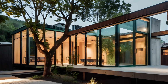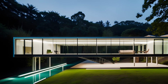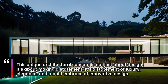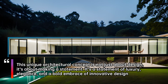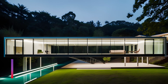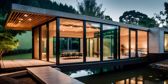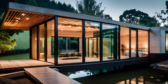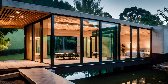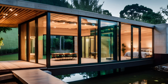The courtyard house with a floating glass bridge is a marriage of the past and the future, the classical and the modern, the natural and the man-made. It's a testament to the endless possibilities of architectural innovation and a beacon of elegance that can transform a mere dwelling into a masterpiece. This concept invites us to appreciate not only the beauty of design, but also the fusion of art and engineering that elevates the way we experience and live in our homes.